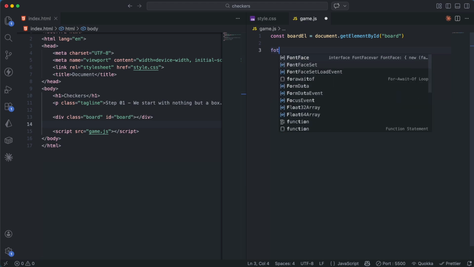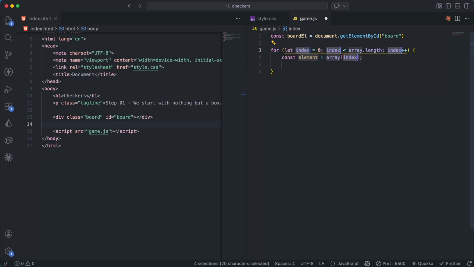So we would have a for loop, this would be for r, for the row, and up to 8. Great. Now in here we would have another for loop, this time for c, and still up to 8. Okay. Now here we need to create a div element and add it to the page.